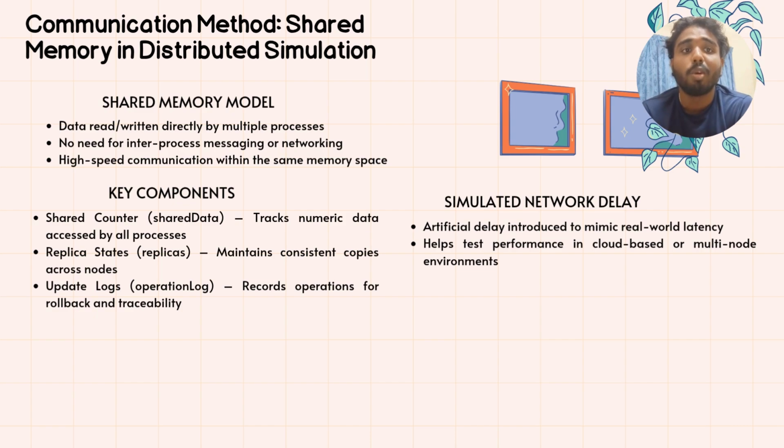To make testing more realistic, we introduce the simulated network delay, a small artificial lag that mimics real-world latency. This helps us to evaluate how the system performs in cloud or multi-node environments under real conditions. Together, shared memory and simulated delay create a robust and testable environment for our distributed simulation.